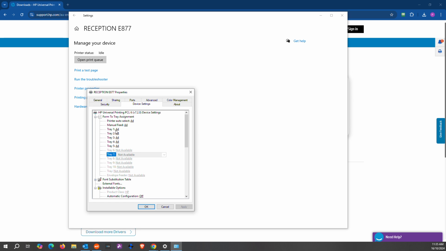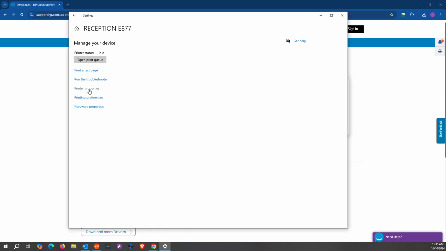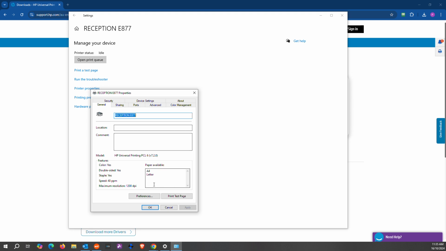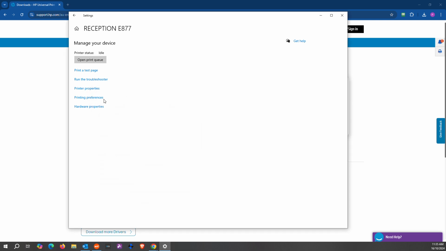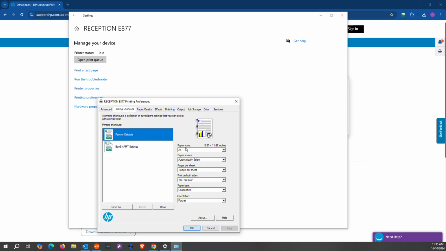For A3s, we use plain, just tray 1 and 2. From there, OK. Go back to printer properties, and you can see the A4 is now popped up. Depending on what paper size you have, if you have A3 trays or A5 trays, then the A5 and A3 should all pop up as well. That's just a handy check. From there, you would go to printing preferences and make sure, yep, the paper size is set to A4.